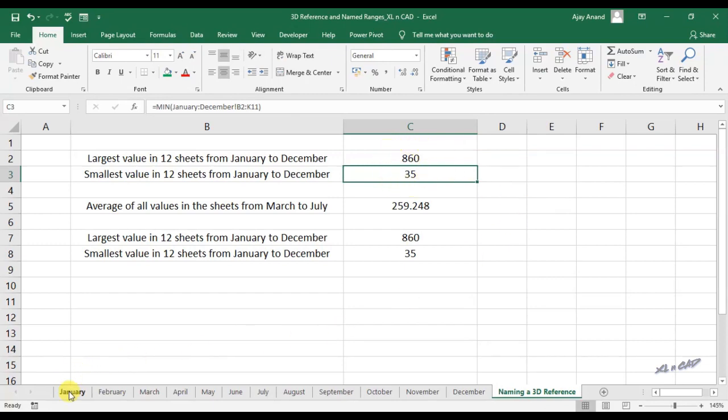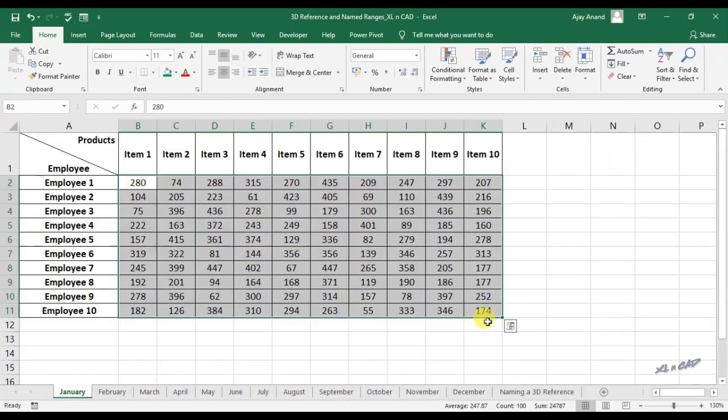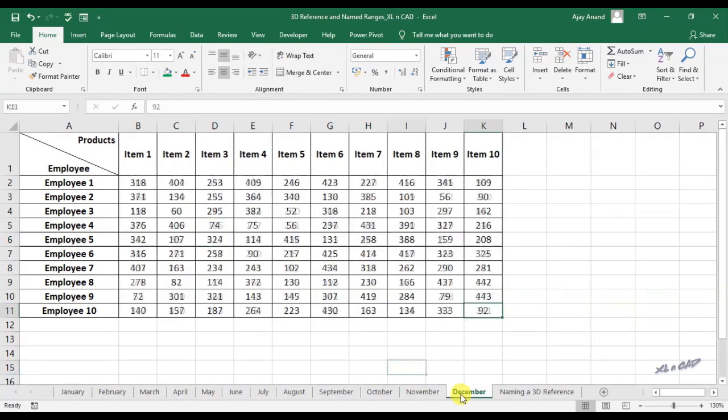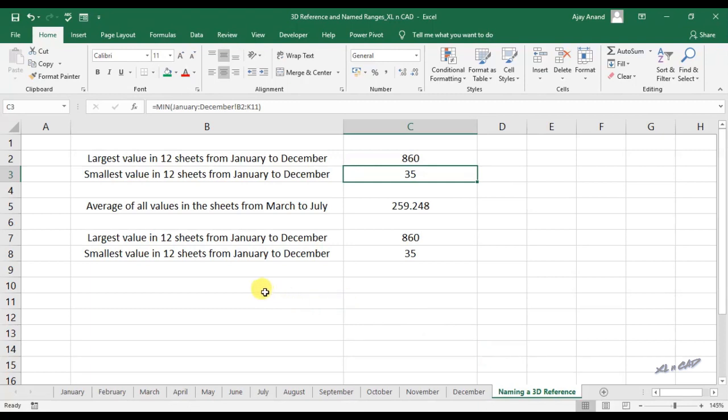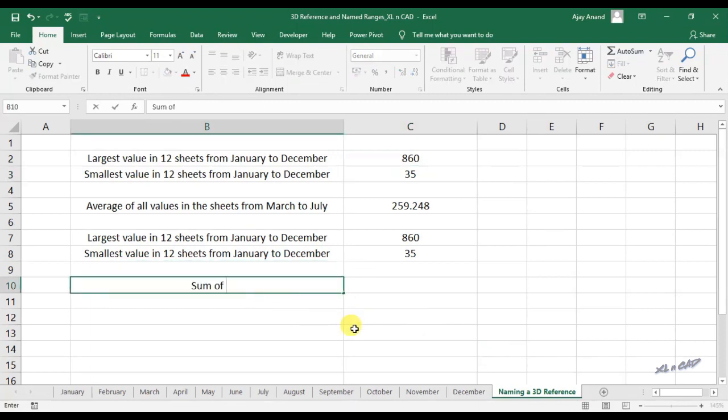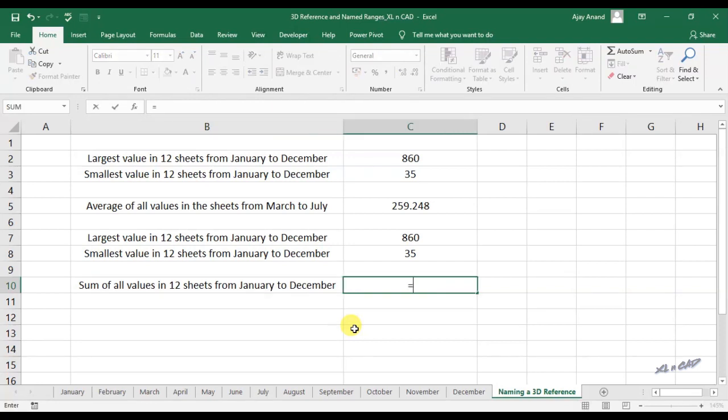Once again, to return the grand total of all these values present in these total sheets, equal sum function, the named range Sales Data inside the function.